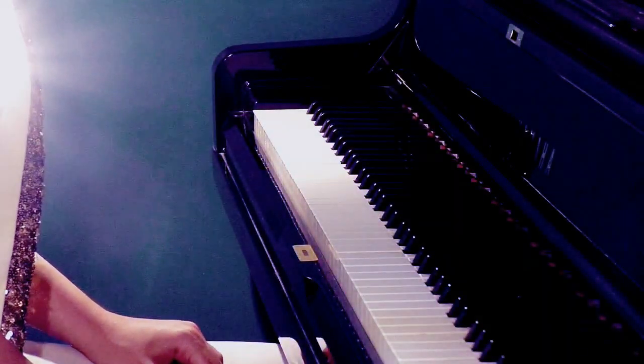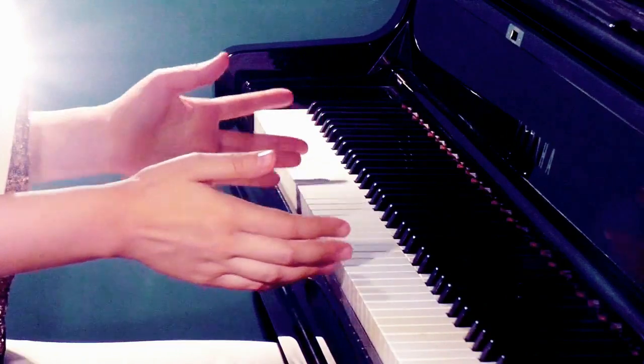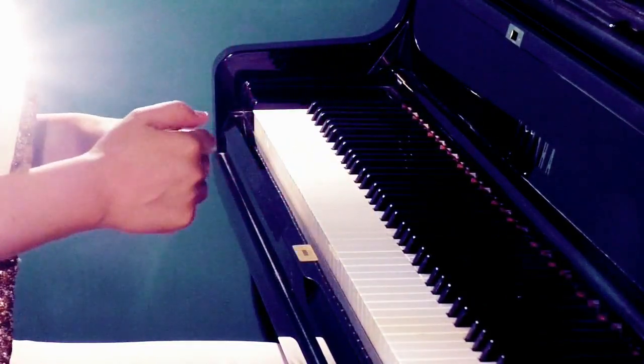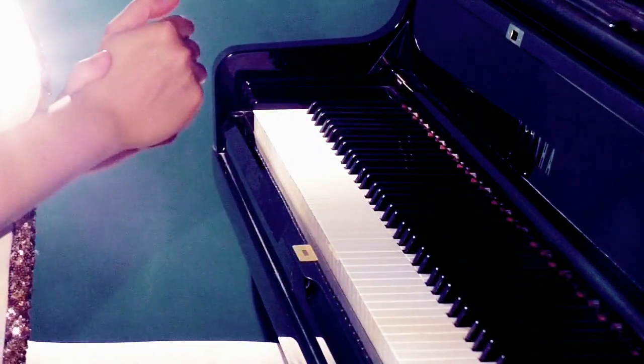If you're an advanced pianist, you might think that fingering is the last thing that can improve your piano technique and your playing. But on the contrary, it's the fundamental part of your practicing that you should never underestimate.